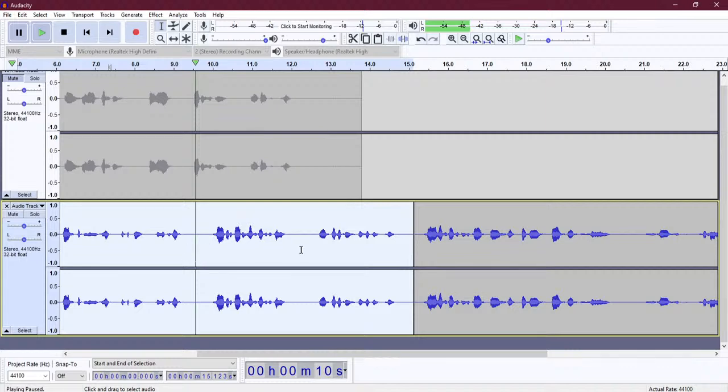Maybe by mistake you might have recorded in the wrong spot, and even if you do undo, all that recording you have done will be wasted. So that's a good thing here. It will never overwrite your recording.